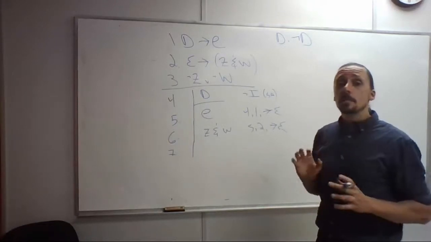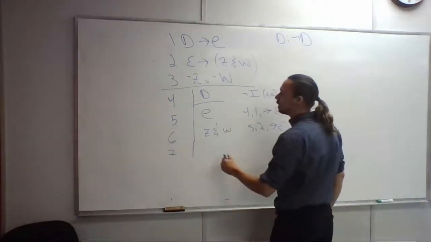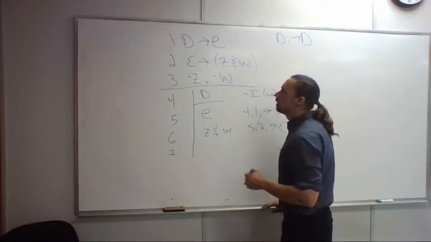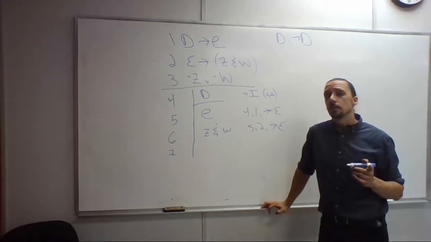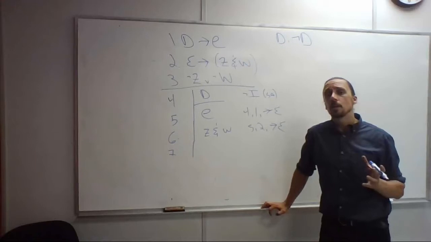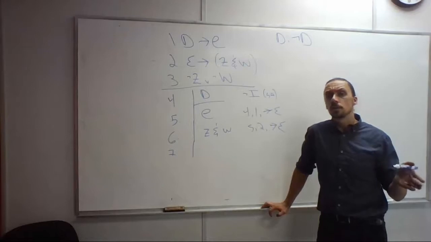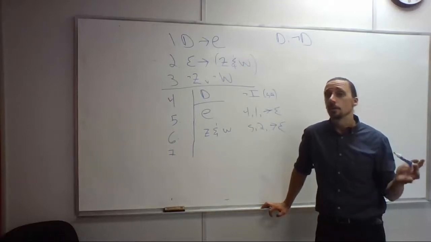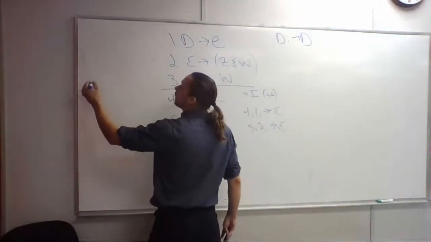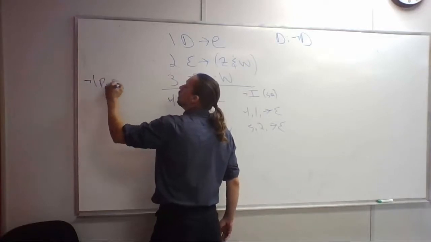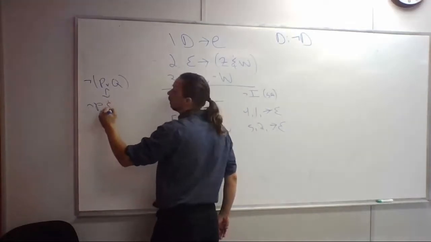All right, so you might be thinking, well, okay, it's a conjunction. Maybe I could get Z and then use disjunction introduction for not W. That's not exactly going to work. However, what we do have is rules of replacement. If you remember what they are, you remember that De Morgan's law allows you to switch between conjunctions and disjunctions, provided they have the right form. So let's look at one of those rules right now. We know that neither P nor Q is equivalent to not P and not Q.